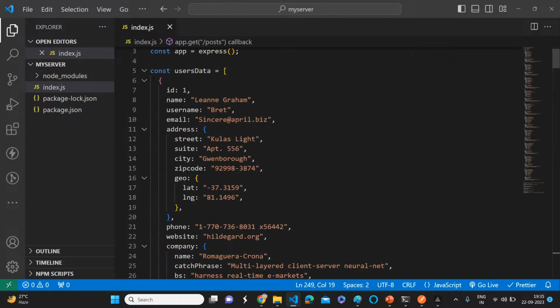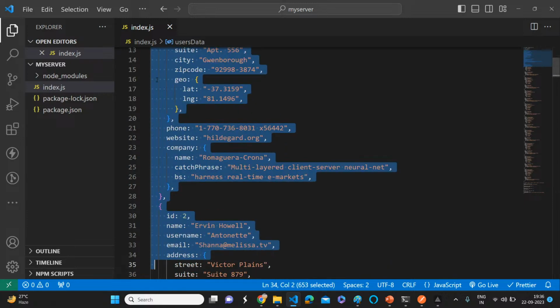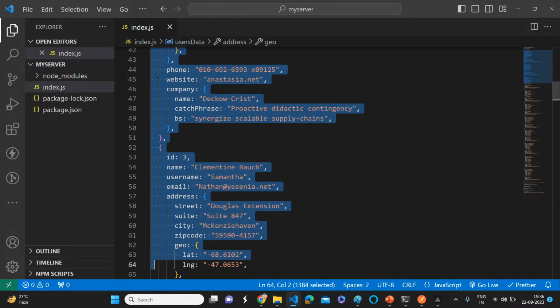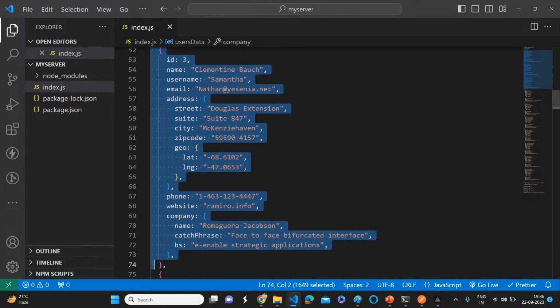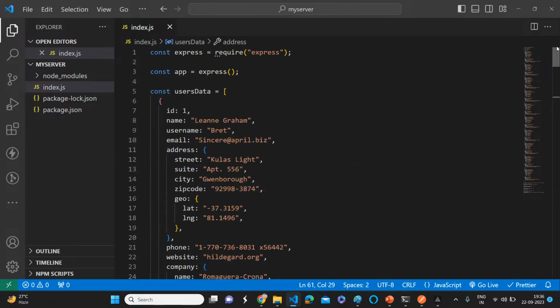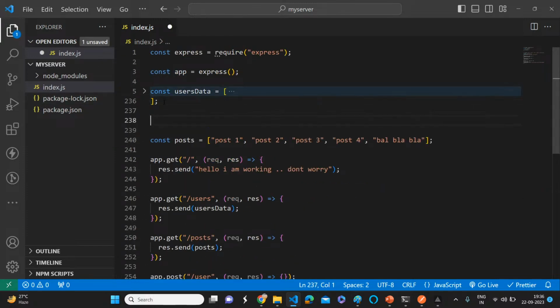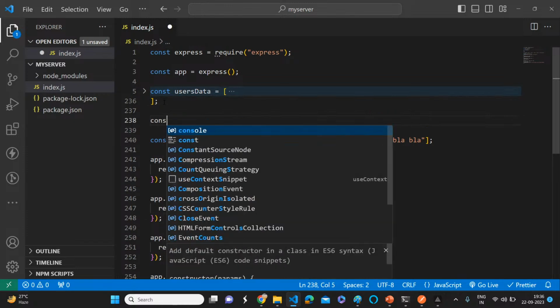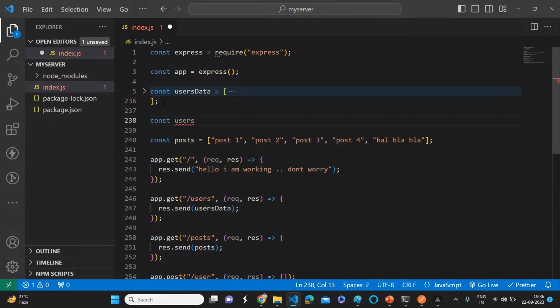Right now I want to make everything empty, so that I can post some information. Leave it. I will create one more thing. Like const users equal to this array.